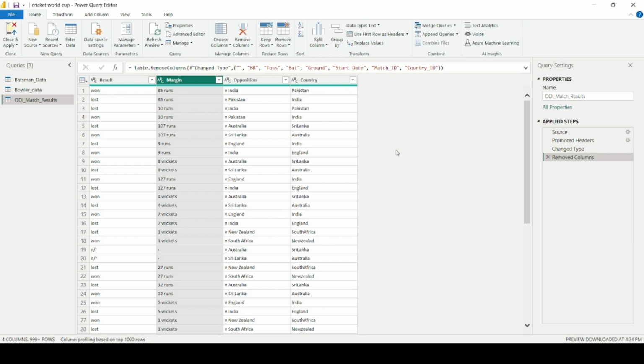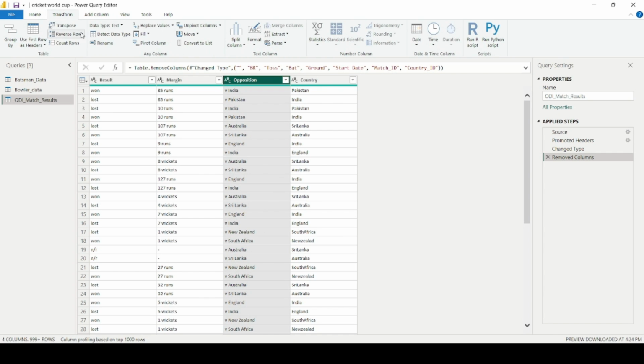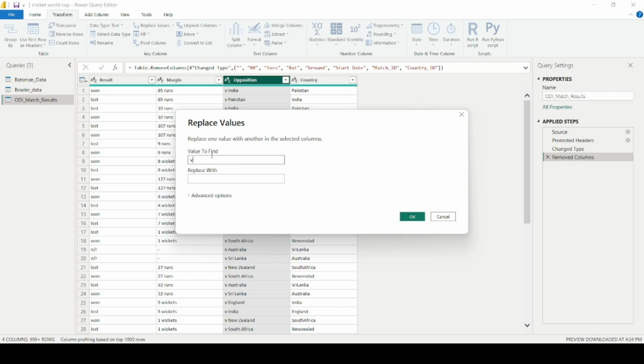Next, for the opposition, we will apply replace values. We'll replace v space with none.